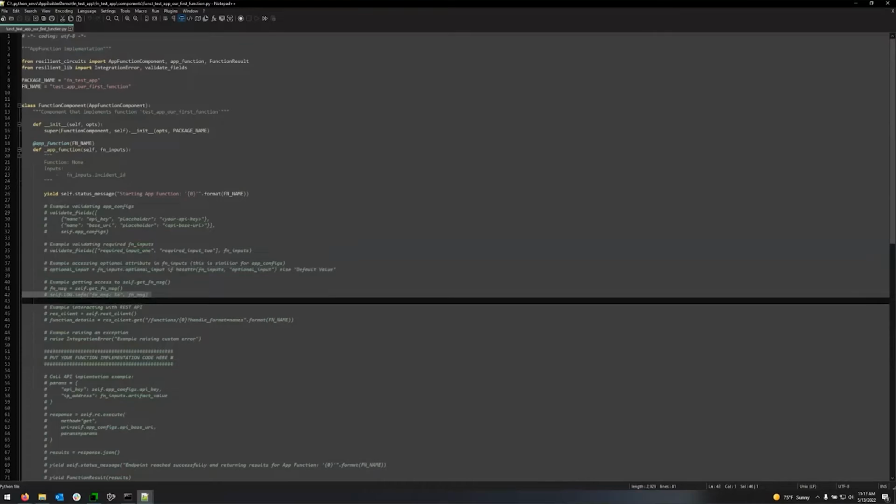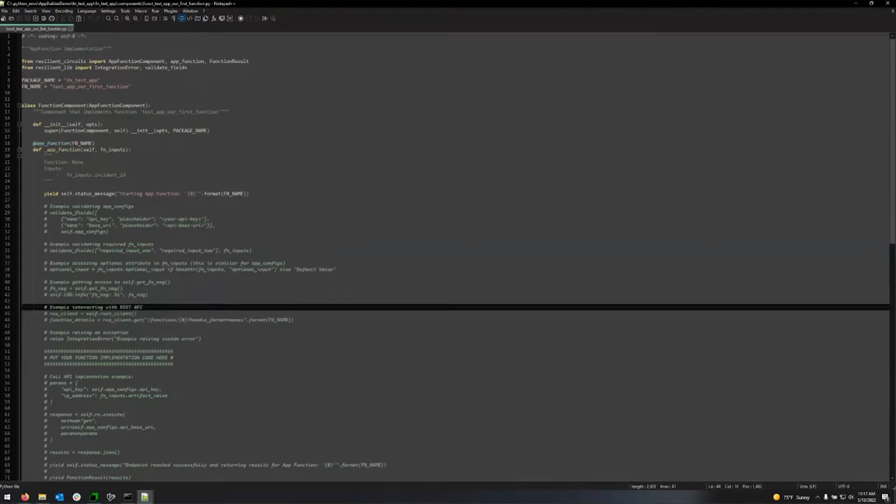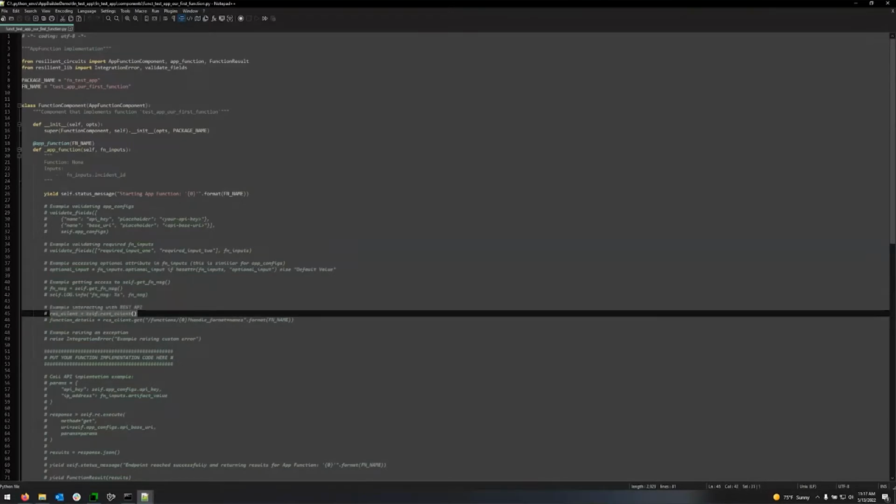You can also do things like build the REST client. We went through earlier and showed you how to build the REST client. But within the function itself, it actually has its own REST client. You just have to define it here as being your REST client, so go ahead and name that as REST client there.